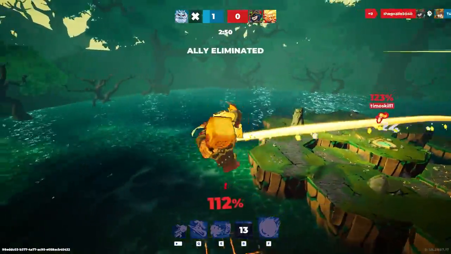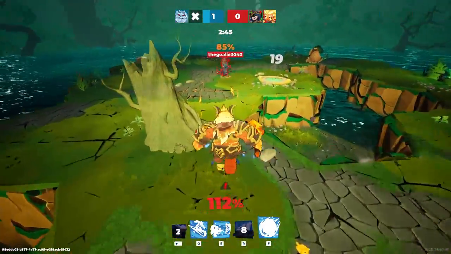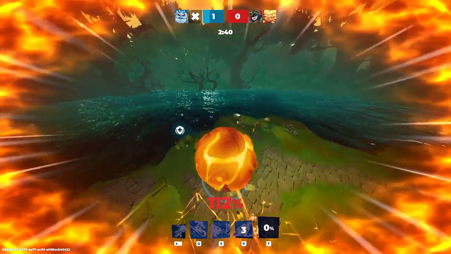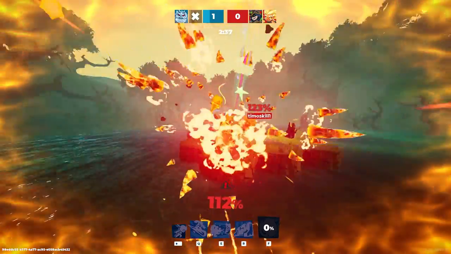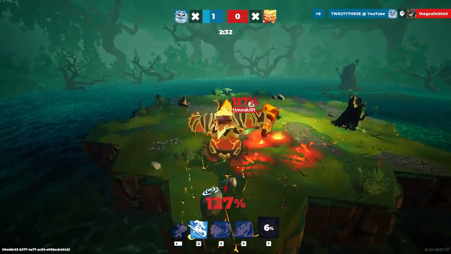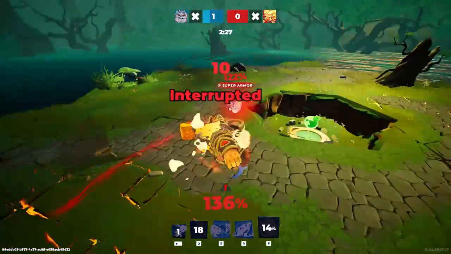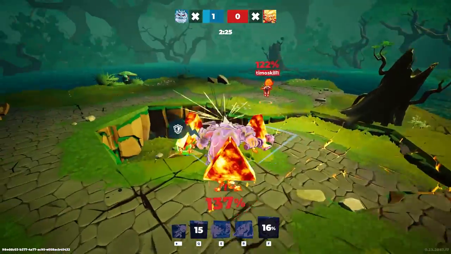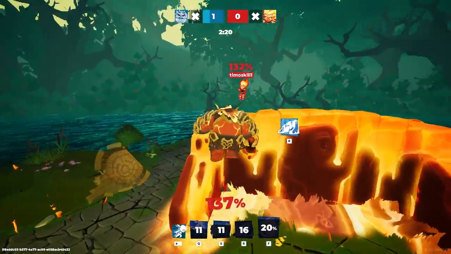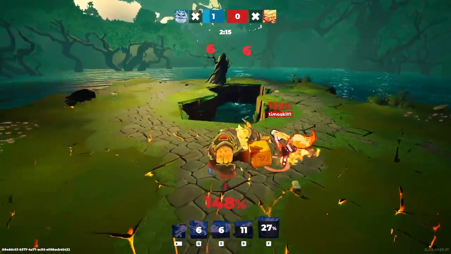Damn. I have my ult. This is a hard map to use your ult on. You can do smart things like that. So maybe secure one kill, and then handle the other person 1v1. I think that can be a smart plan. Nice interrupt. Oh, damn. And that dodged. Nice.